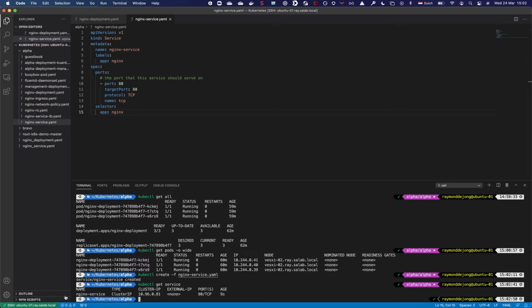I can see I now have an Nginx service object created. The type is ClusterIP, the default service type, and it allocates a cluster IP based on the IP pool for cluster IP. This IP is not yet reachable externally. It is merely used inside the Kubernetes cluster to group this number of pods.